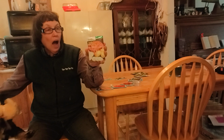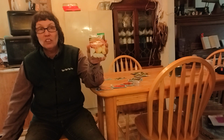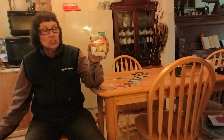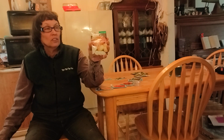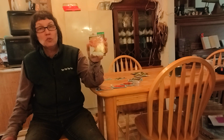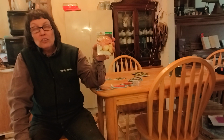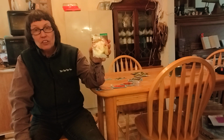This year I'm going to really be trying my hardest to grow onions. The place that I've been buying onion sets from for the past several years has decided that they're just going to be doing tractor stuff. Selling parts, servicing tractors, selling tractors. So I'm not going to be able to buy my onion sets there, and I don't know of any place else around here that sells them. So I am going to be trying to grow my onions. This says that they are a hybrid, which means that if I were to save the seeds from this, I would not get the same type of onion next year. What I would get, I can't really say.